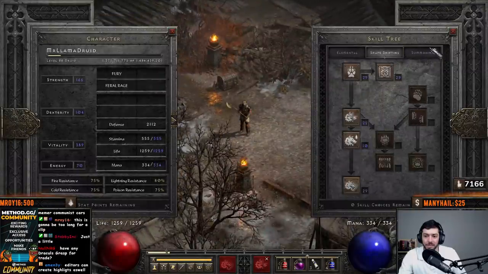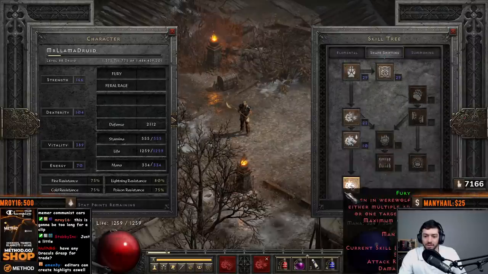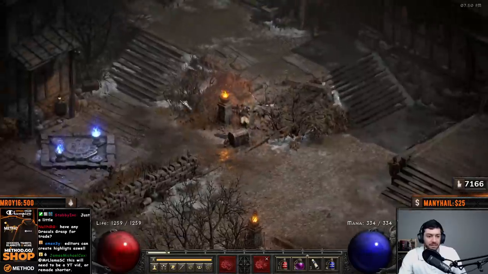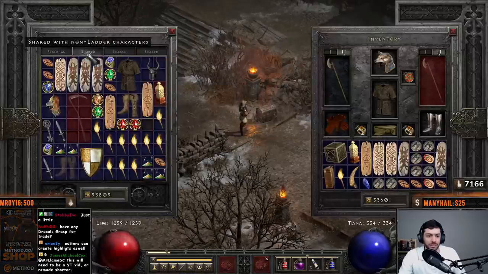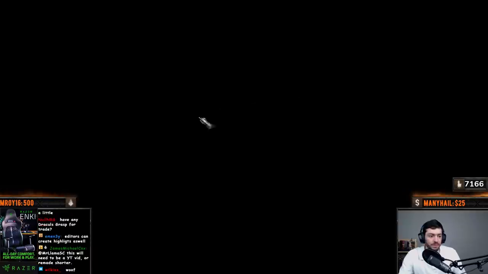And here is my spec. So maxed out Wolverine. Grizzly one there, and then working on Feral Rage, max. Yeah, and so all my res are max right now, and it's good. So let's do some Ubers. Let me get some keys, and we can do some Ubers.